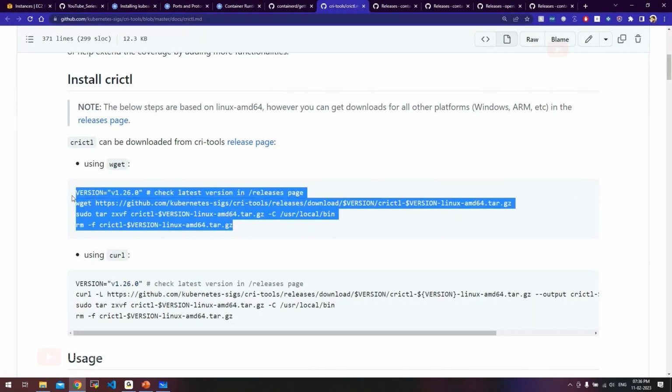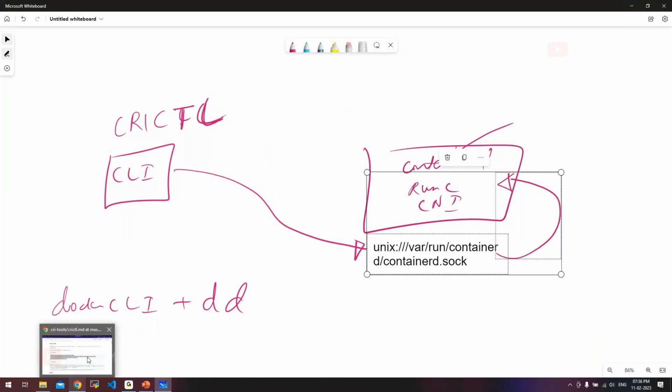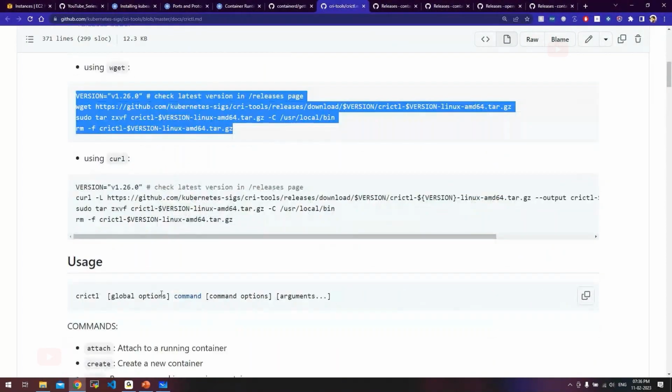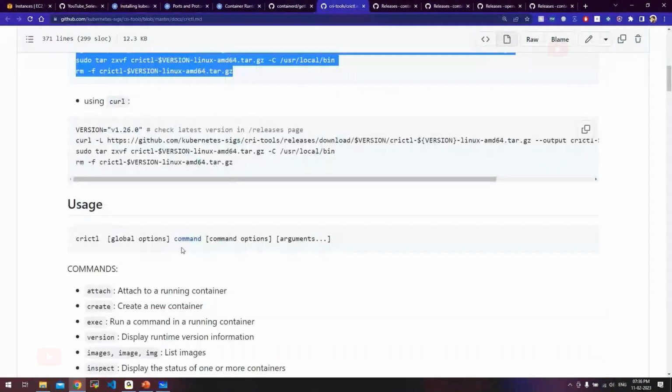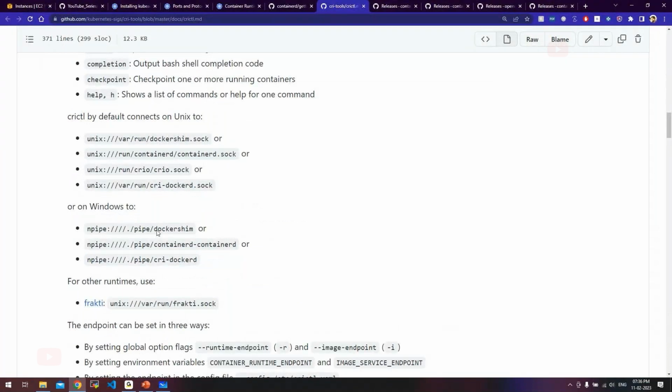But crictl doesn't know which socket to use, and it has to use this particular socket. So we need to create a configuration that will be read by crictl. If you scroll to the bottom, crictl can use containerd, cri-o, or cri-dockerd as the socket, any socket it can support.